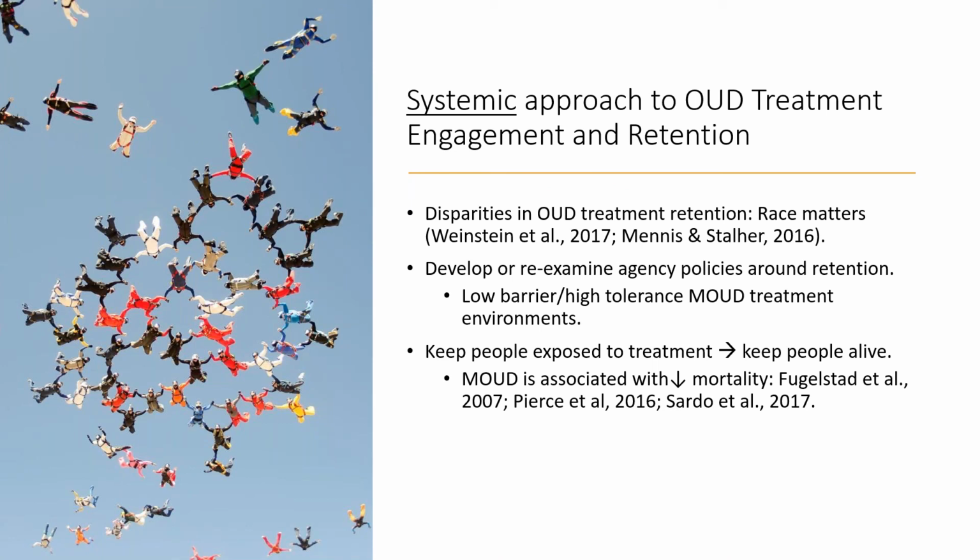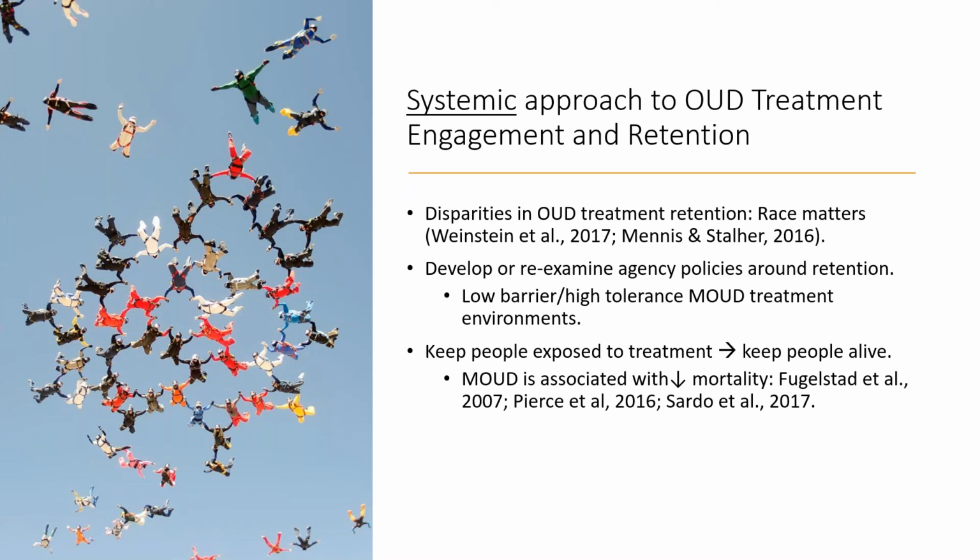So I just spent some time talking about how we can approach an individual patient or client with cultural humility, and now I want to pivot to healthcare and treatment settings and how they can adopt policies that will enhance retention in opioid treatment. First, let me just say we have highly effective treatment for opioid use disorder. We have not one, not two, but 3 efficacious medications that successfully target opioid use disorder.